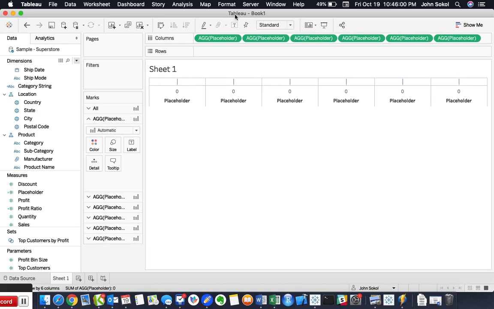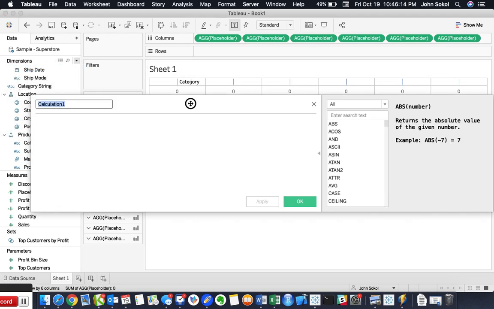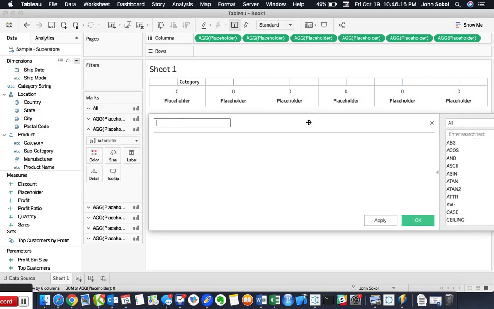For the placeholder, each column has its own marks card. For the first one, we're going to put in category here, and then it'll show up. This is kind of tedious, but it'll be worth it at the end. Category, subcategory.